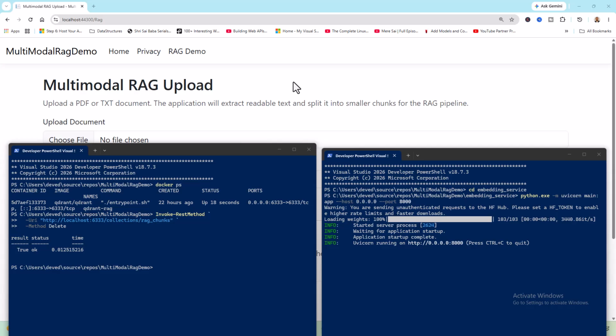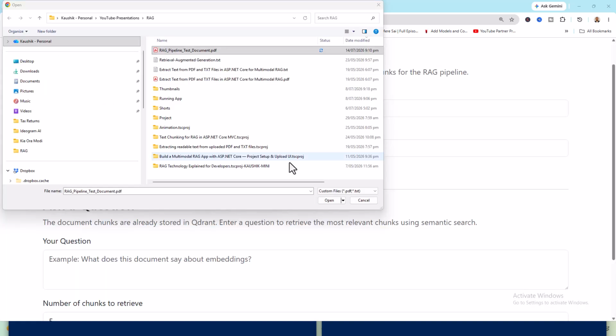Now let us test the finished part 7 implementation. Qdrant is running on port 6333 and FastAPI is running on port 8000. I will upload the test document once and click process document.